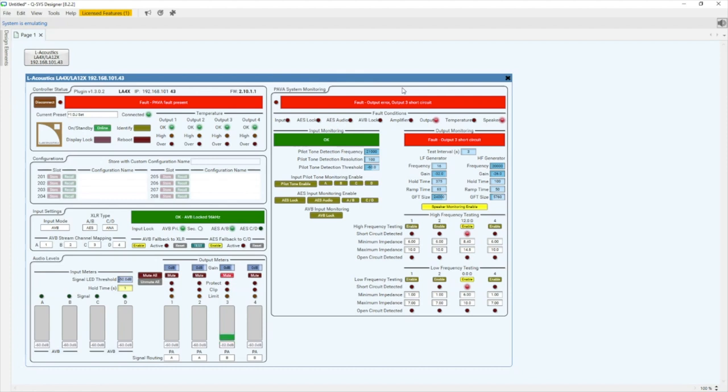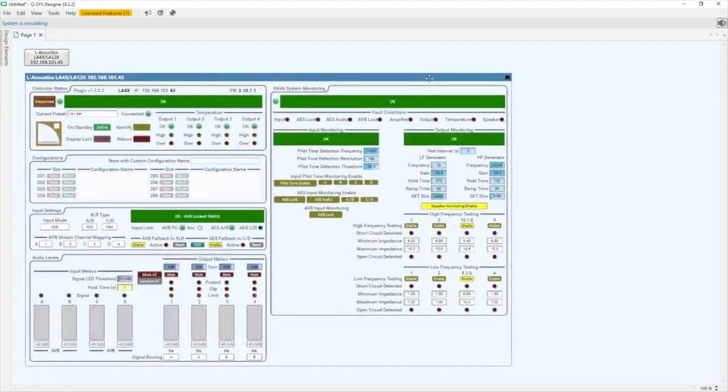Okay. So this kind of feature is useful when the PA is also used for evacuation messages. And you want to be checking at all times that you are sure that the system is working and that it can broadcast the evacuation messages, because the life of people is at stake here. Okay, so that was one example of a feature.